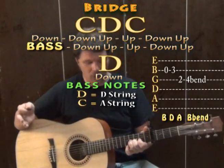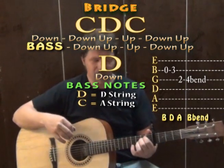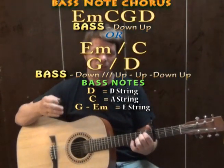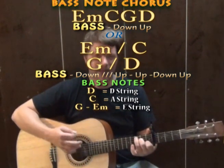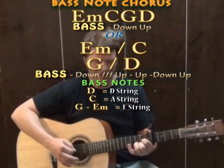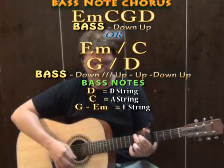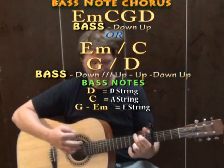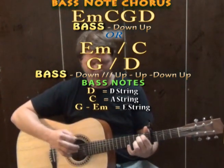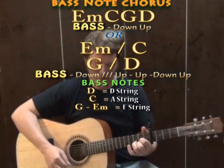And then from there, we'd be going back into our chorus part for our outro. And if we tried that with our bass down, up on each one, we'd have E minor with low E bass, down, C with an A bass, down, G with low E bass, down, D with a D bass, down, and repeat that pattern, and it's kind of a big D at the very end.